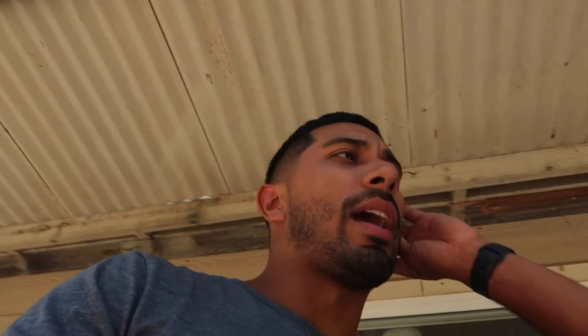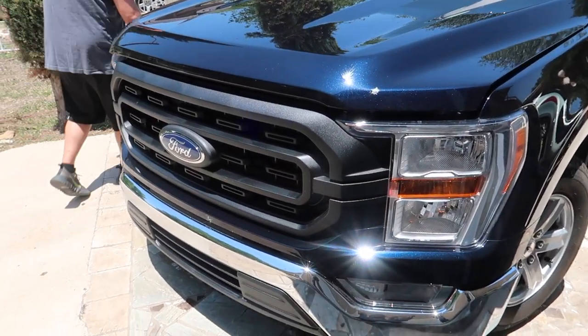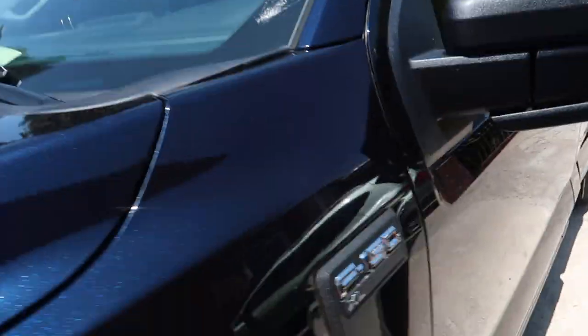So today, guys, finally got a hold of a paint guy. I think I had told you guys in the previous videos that I'm gonna be paint matching everything. So I'm just gonna take everything off and take it to the guy here in a little bit. But yeah, let's get started. Like I said, I'm gonna take the bumper off. Bumper's just getting paint matched. This is getting paint matched. These mirrors getting paint matched, and this is getting paint matched, and then that's it.